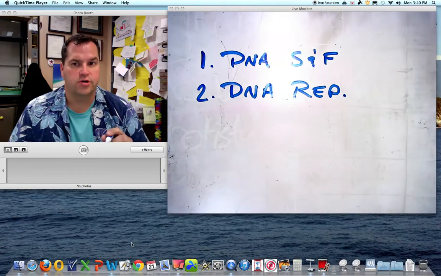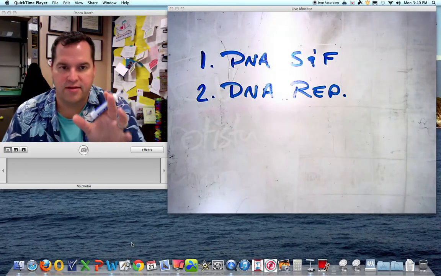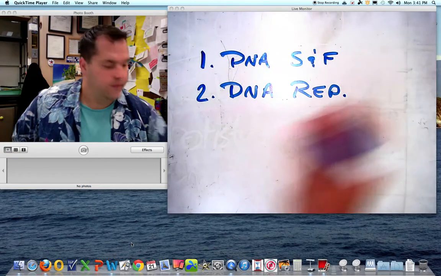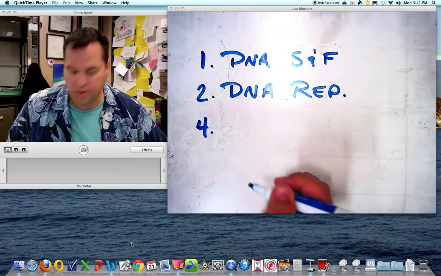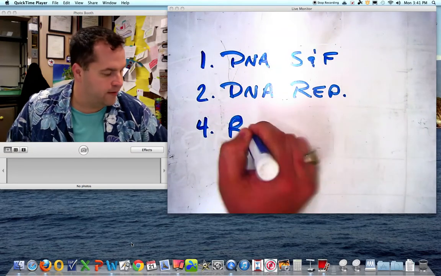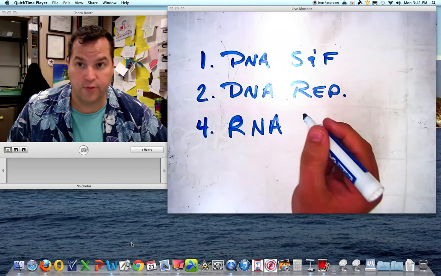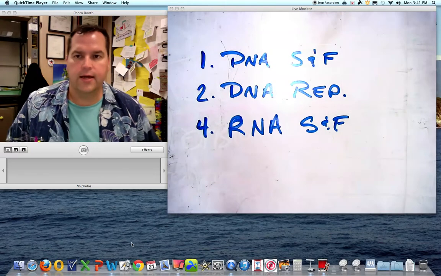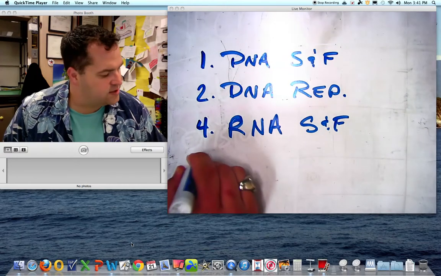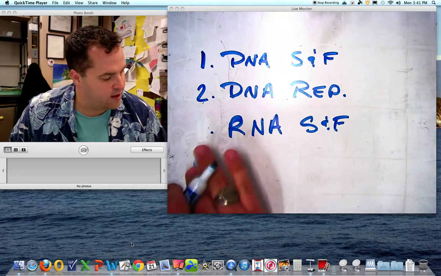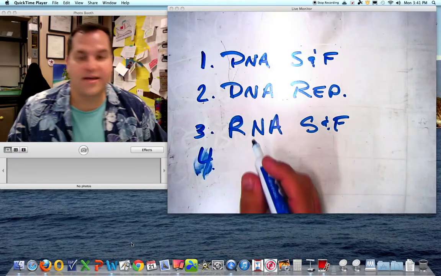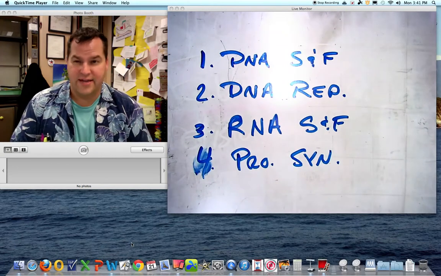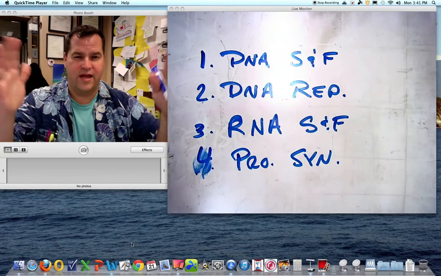Now, DNA structure is a massive undertaking in and of itself, but then understanding how we get more DNA would require them to understand this, right? We also then go to something like the structure and function of RNA, because we're going to be talking about proteins and how we get proteins, and of course RNA is essential there. So we'll have to talk about the difference between the two, DNA and RNA, and then ultimately that takes us, I can't count, 3, 4, that takes us to protein synthesis, right? So really what I've done here is taken that huge standard, and I've broken it down into 4.